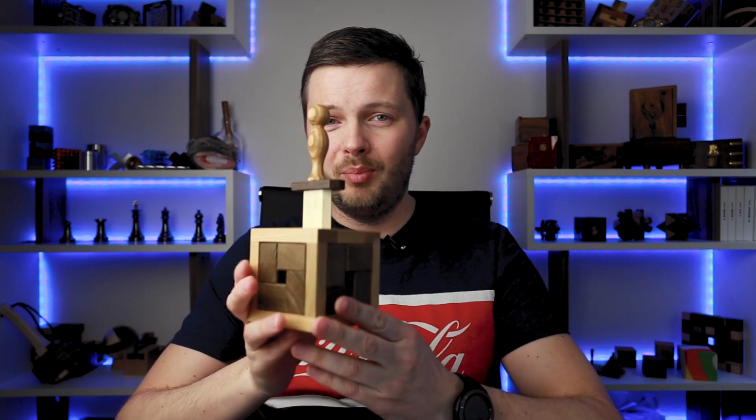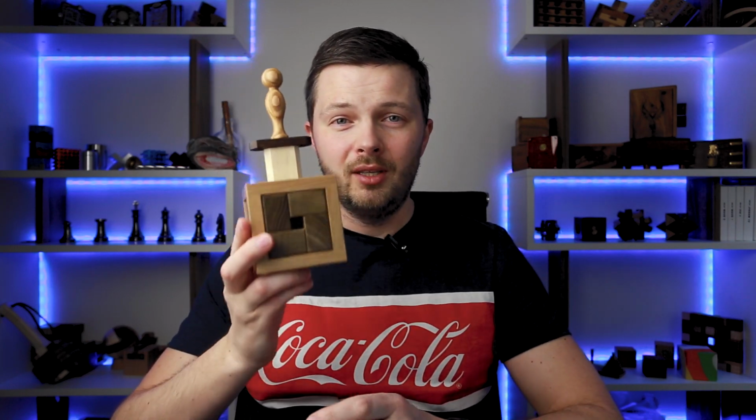And I'm wondering if anyone noticed in my previous video, I had 2 interesting puzzles on my shelf and they're still there. One of these puzzles you were asking me to solve for quite some time. So the first one is Excalibur. I got it from Pelikan. This puzzle is extremely difficult. It requires more than 100 moves to take it apart and 100 more moves to assemble it again.